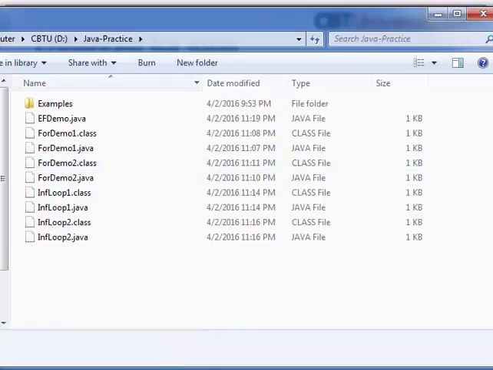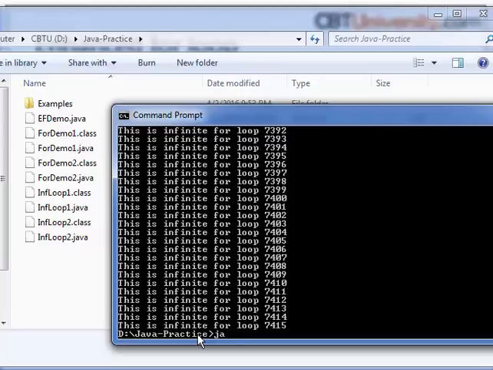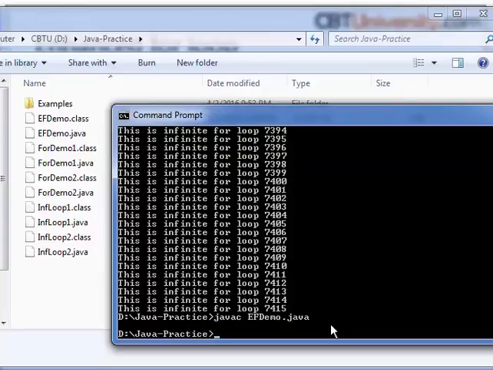So let us compile this. Java cfdemo.java, enter. Yes, it is compiled, and let us run this.